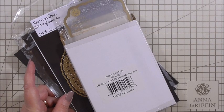Now in today's project we're going to make a gorgeous card using our Anna Griffin supplies. And don't forget to check the blog because all the photos of both inside and outside of the card will be on there. Plus also the list of everything that we use.